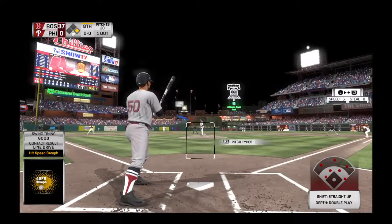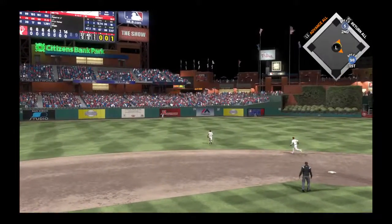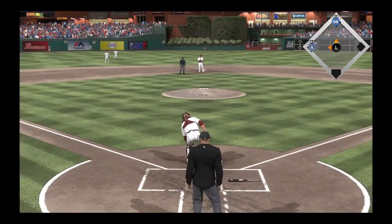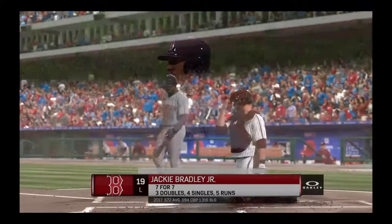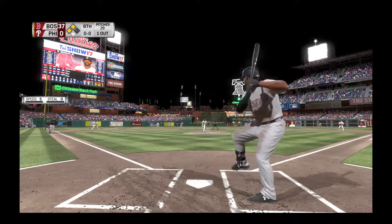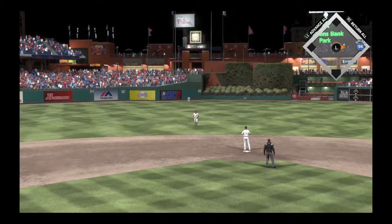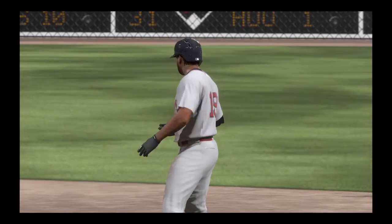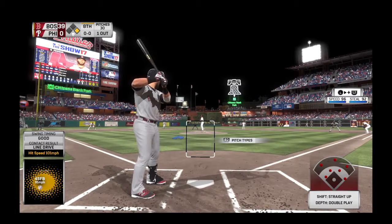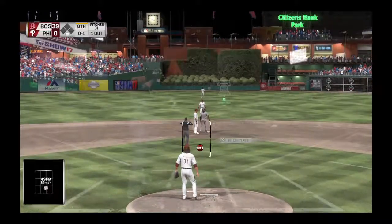Here's Mookie Betts — scorching hot at the plate, four hits including a big fly thus far. A ball ripped toward the gap in left center — runners at second and third following the one-out double. This guy just feasts on mistakes up in the zone, and that's exactly what he gets right here — a belt-high pitch driven into the alley. Hard liner toward short — in there, base hit, and the runner from third crosses the plate. The second run scores as well. This reliever is running on empty — he's given a good effort, but he's worked harder than he's used to and doesn't have anything left.